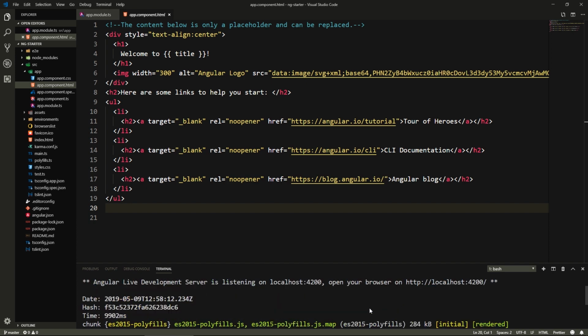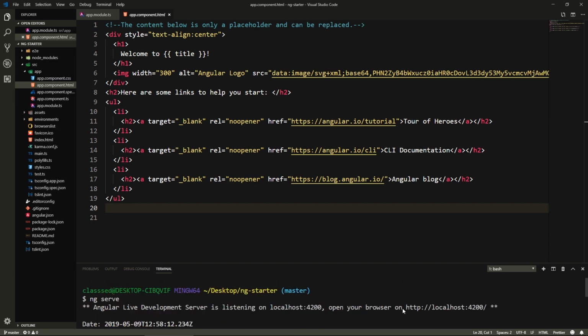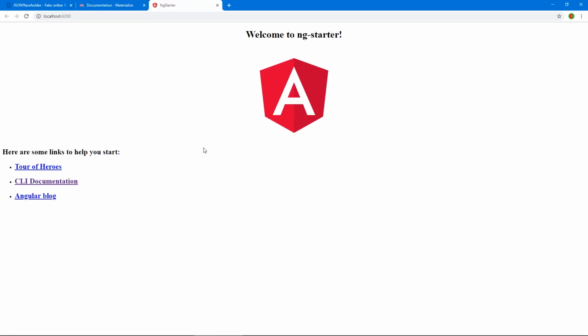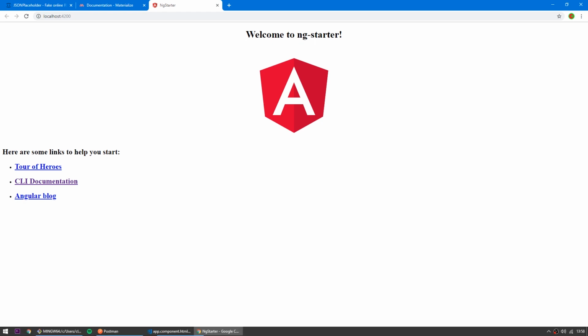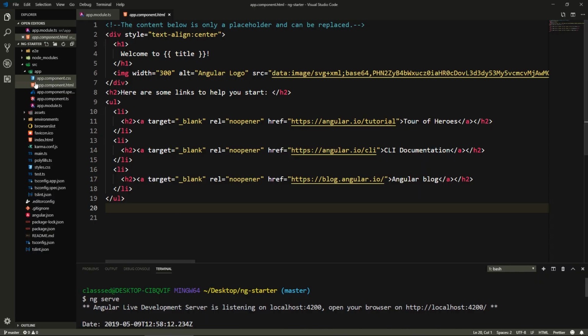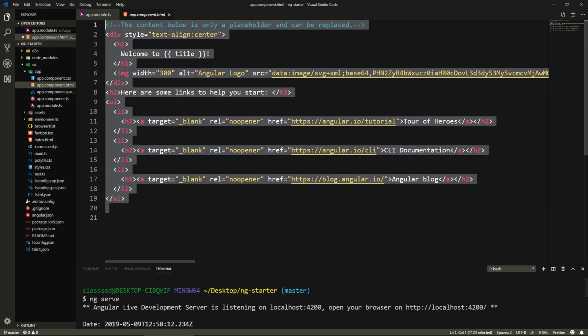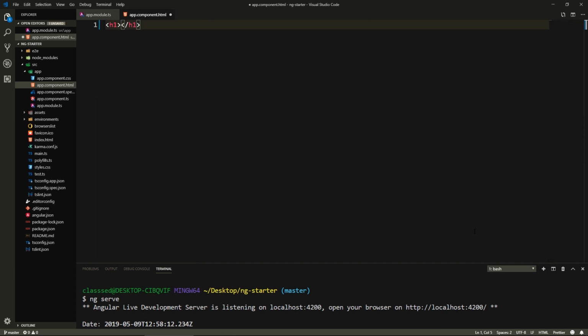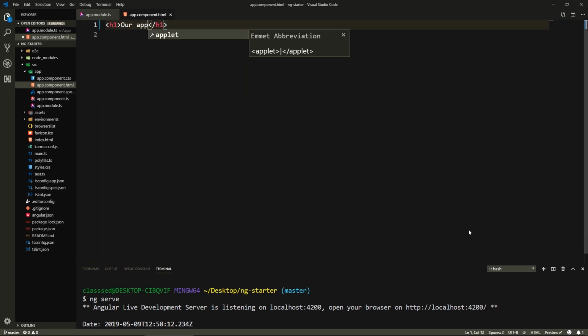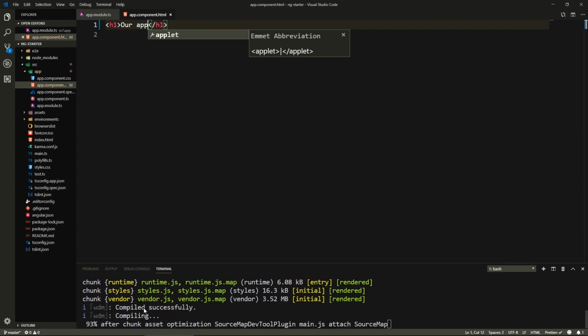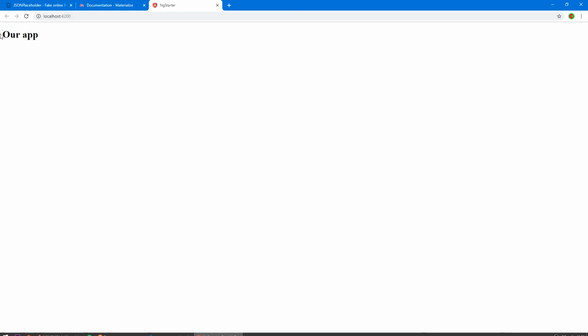All right, so it's compiled. I'm going to go up and hold control, actually I can do that here, hold control and click that. And there we go. This is our app, nothing fancy, just the boilerplate of Angular. This is coming from the app component here. If I say, let's say header 1, our app, and just save, it's going to compile again. We can see it has hot reload, so it instantly reloads and gives us our update.